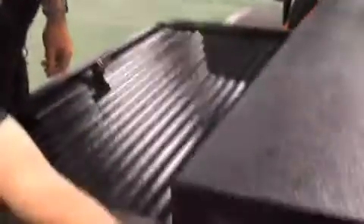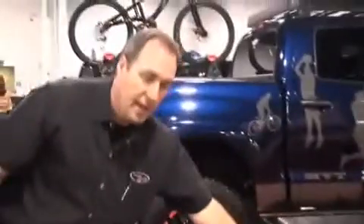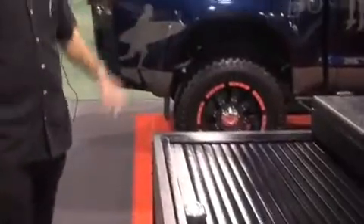We have power actuators — you can lock your truck and it locks your box at the same time. We also have LED lighting in our box to light it up so people can find their tools when it gets dark. The good thing about this top is one key fits all. This key will unlock your box and unlock the cover. The cover opens up against the tool box so you don't lose any space. As you pull it back, the cover rolls and performs exactly the same as the regular top.